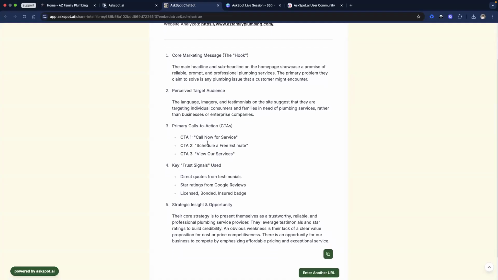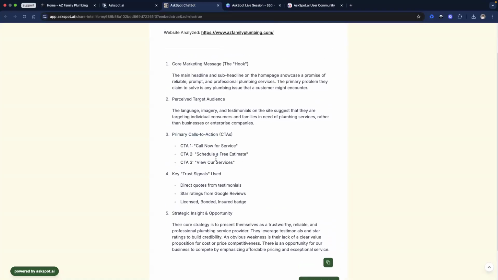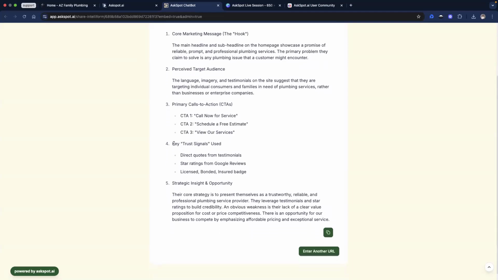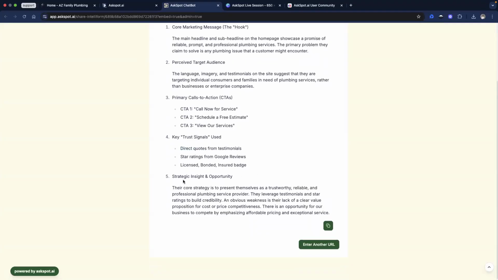And then it also pulled out their main call to action, which is call now for service, schedule a free estimate, okay, and view our services. And also some of the trust signals, which is like testimonials, star ratings, and then being licensed. So as for the AI's opinion, it was able to provide with this.